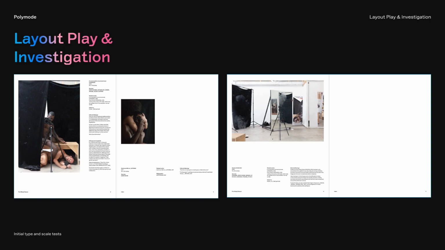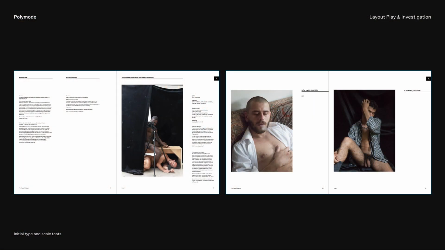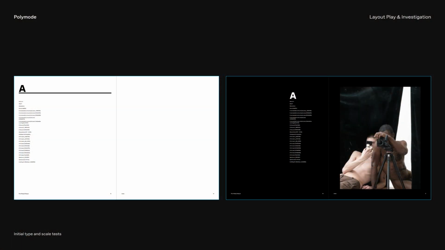We experimented with different configurations. Do we try to run the information and stack it vertically? Do we run it underneath the images? We really had this investigation in play, including, do we reference dictionaries and this kind of coding more literally? But we felt that was too heavy-handed and just overwhelmed it. But part of the design process is just trying things.